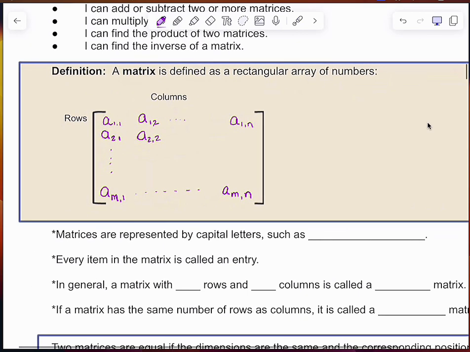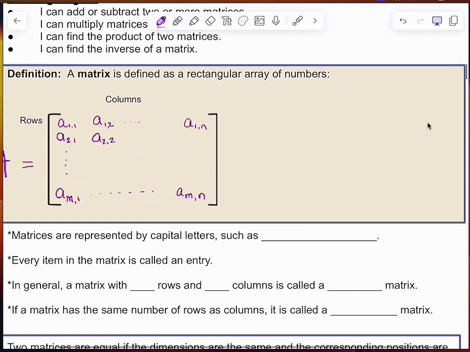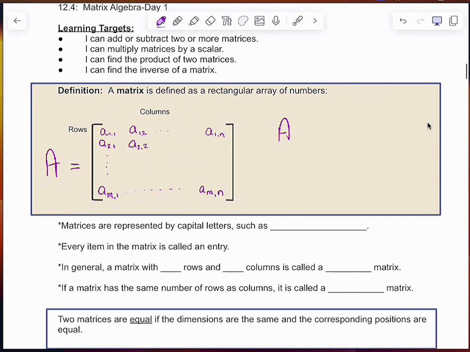So we would call this matrix A an M by N matrix. So you could say it's a 5 by 4 or a 2 by 2 or a 3 by 3.